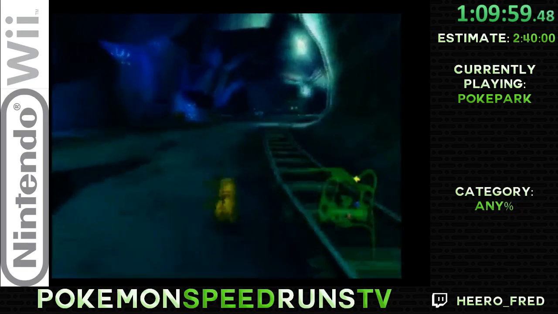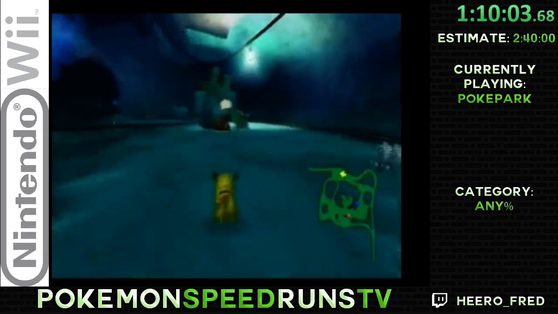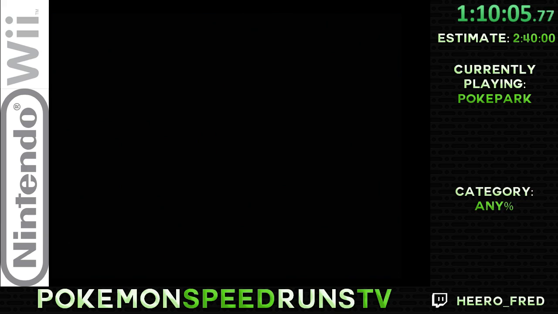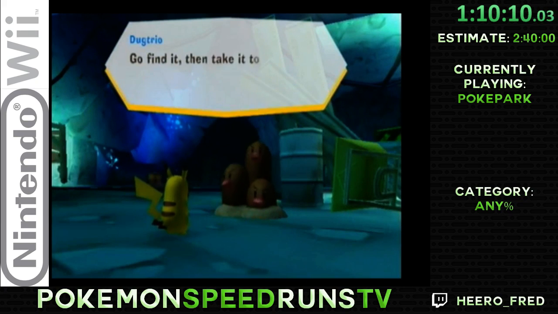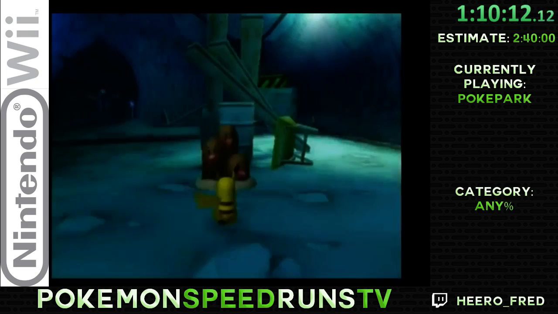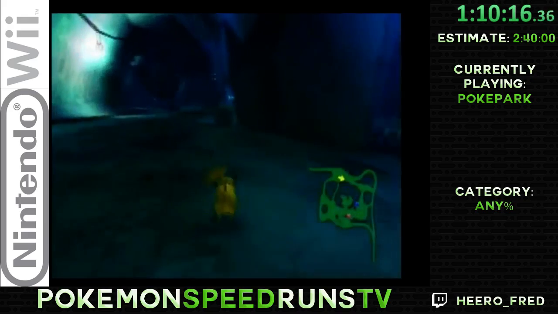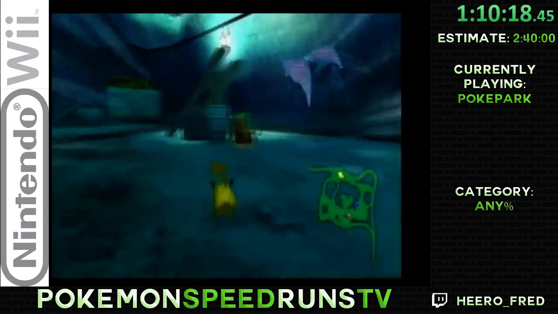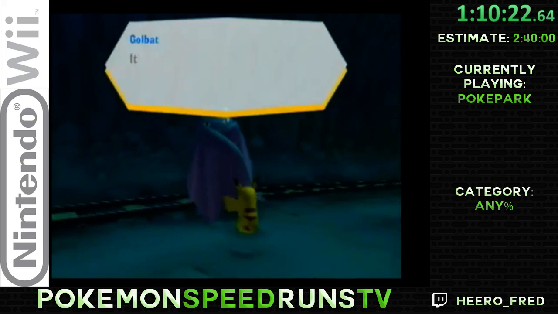Now I need to talk to Doctrio to see where he hit the rail. And Doctrio says he put it on Marowak's berry storage. Okay, I need Golbat, land please, land. Here it is. I need to befriend Golbat.